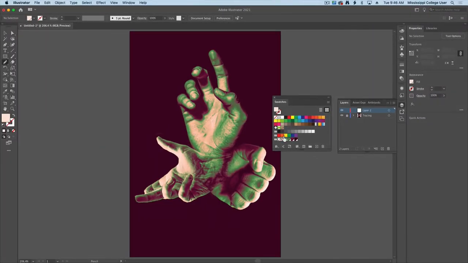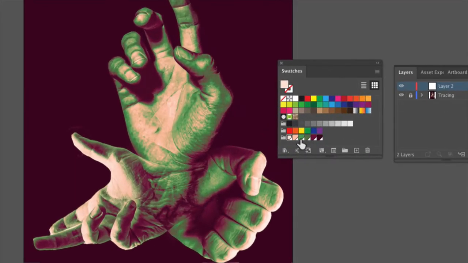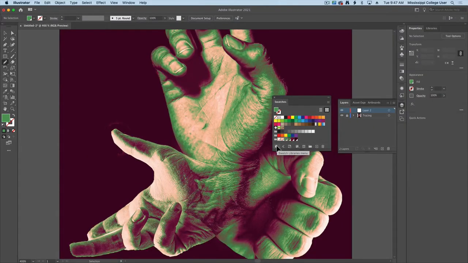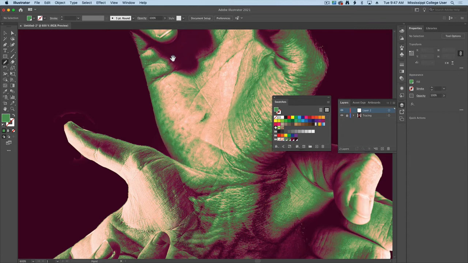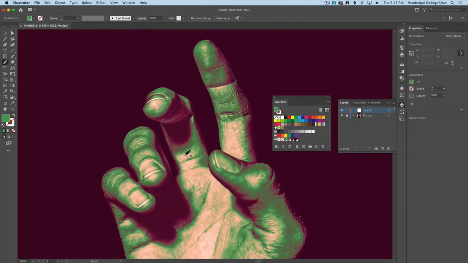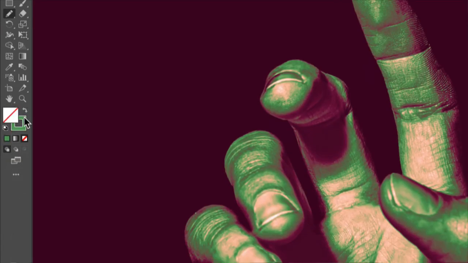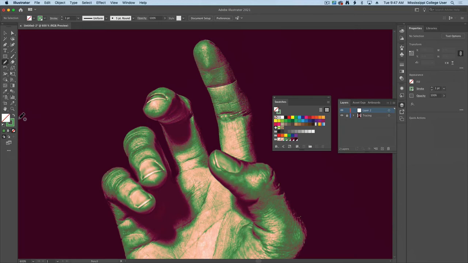I've got my Swatches panel open, and I'm going to simply start off with my mid-tone of green. Later on, I can go back in and add the darker values on top of it. If you need to, you can zoom in, and you can start off with any point. I'm going to set my stroke color by swapping these out. Let's go down to here. And my fill color to be none.